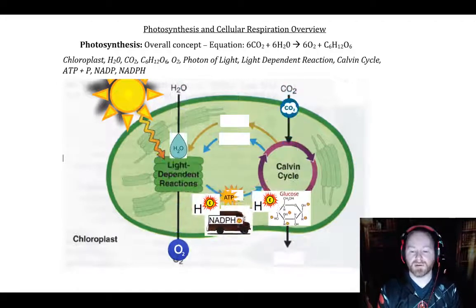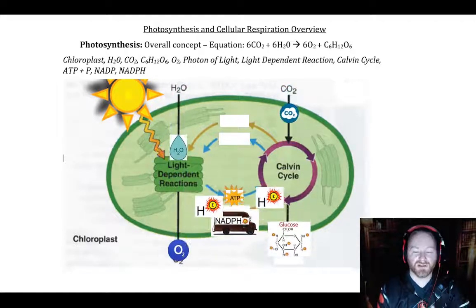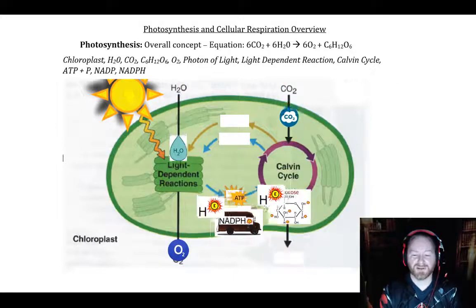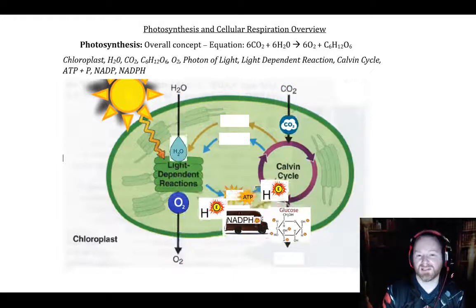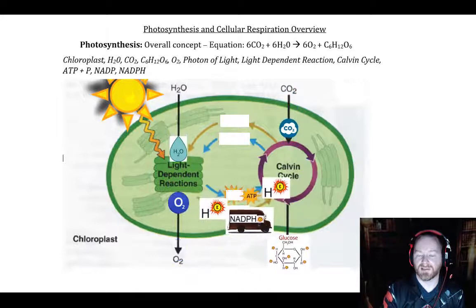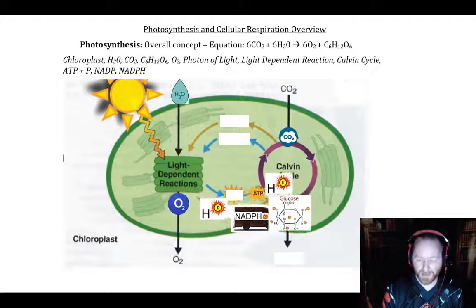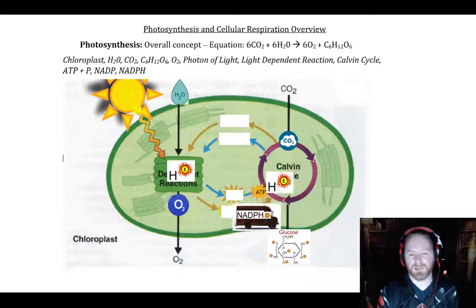It's also called the Krebs cycle. Excuse me, no, it's not. It's just called the Calvin cycle. That's something else for later on. And the reason why I call this the Calvin cycle is because this is named after the guy who discovered it. His name was Melvin Calvin. They said, like, what should we name our kid so he doesn't get beat up in school?